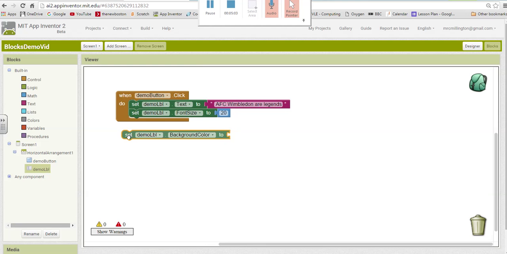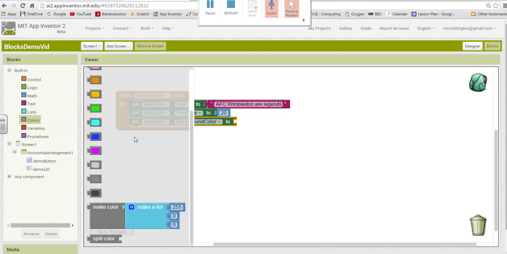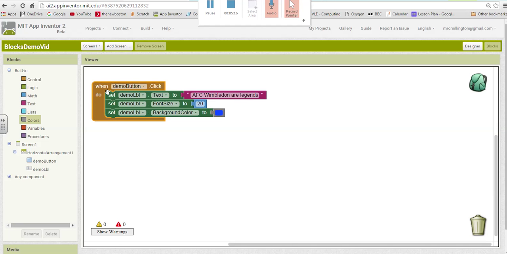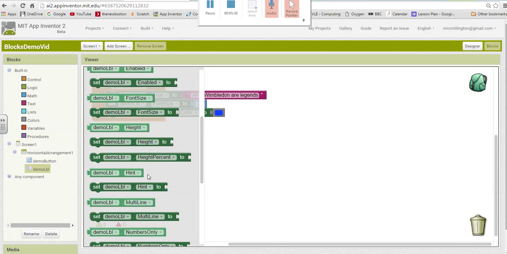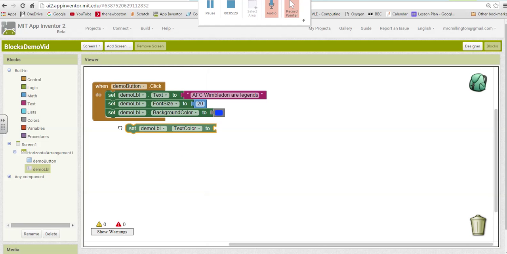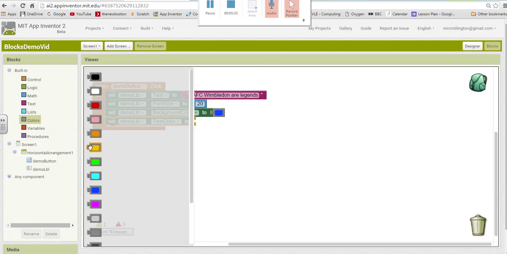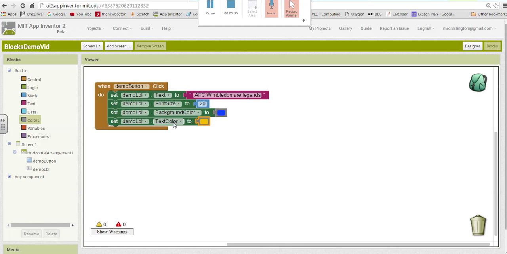So set demo label background color to, I'm going to make mine blue, which is after all Wimbledon's color. But I have noticed a problem here, which is if I set the background color to blue, I won't be able to read the black text very easily. So I'm going to set the text color, set demo label text color to Wimbledon's own color, which is of course yellow. And that's that one done.